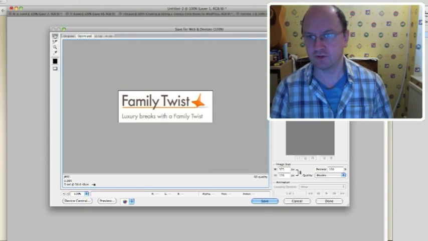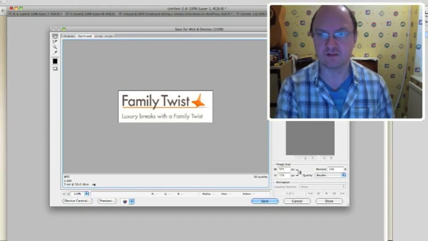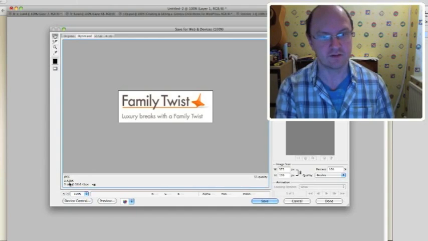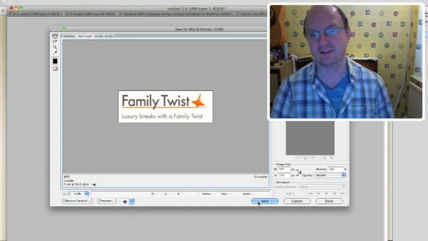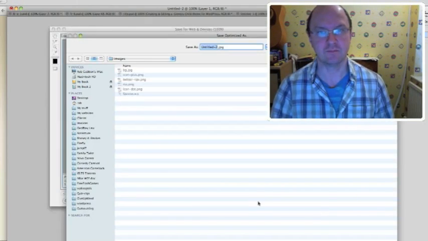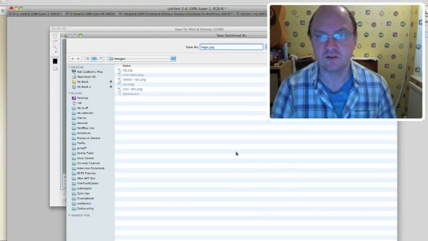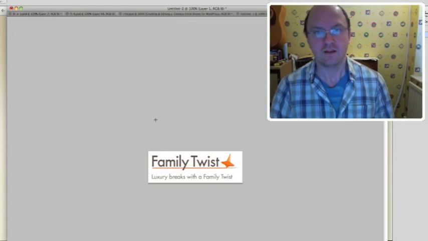And here I've made this JPEG of high compression quality, 60. You can put it down to 44. We're starting to get a bit of pixelation there. As it's the logo, I'm going to put it up to about 55, and that gives us a JPEG of under 10K, so that's more or less okay. And we're going to call this logo imaginatively logo.jpg.